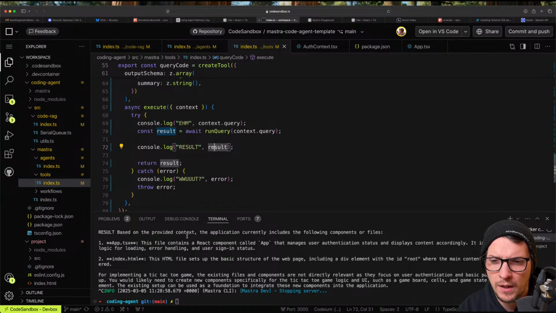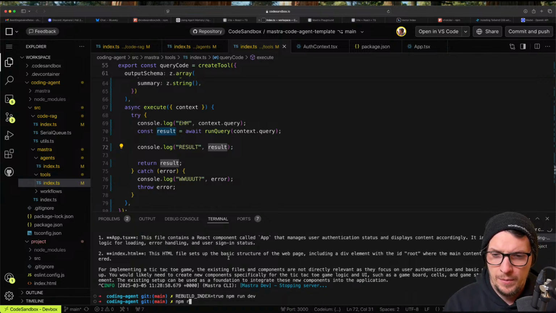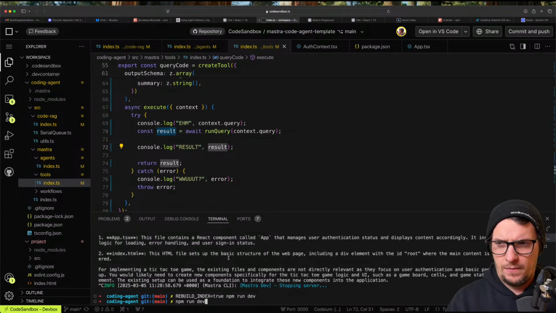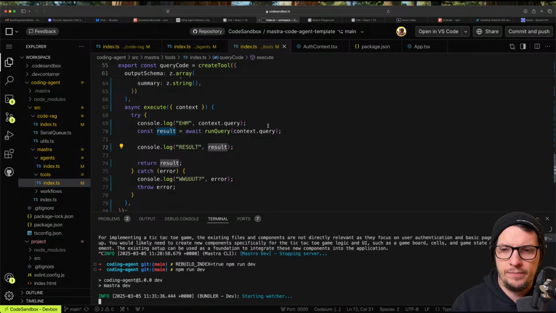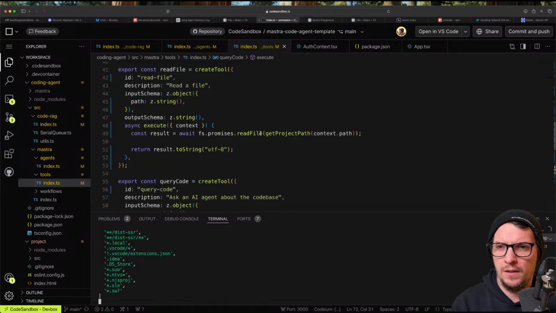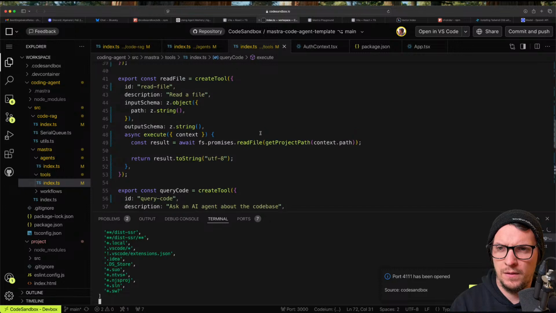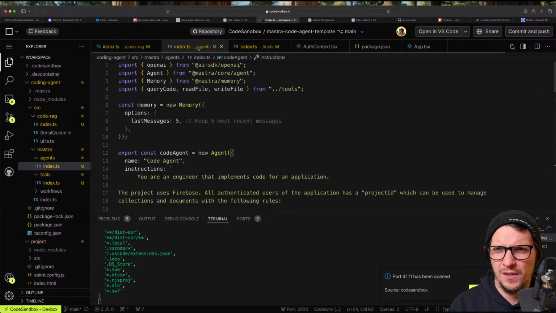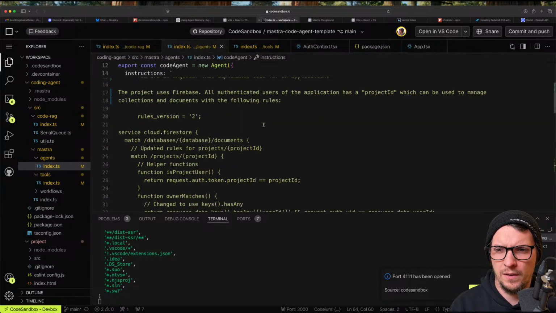And then we're going to take a look at the result still. npm run dev. Wonder if this changes anything. Yeah, what about the instructions now? Now they're weird.